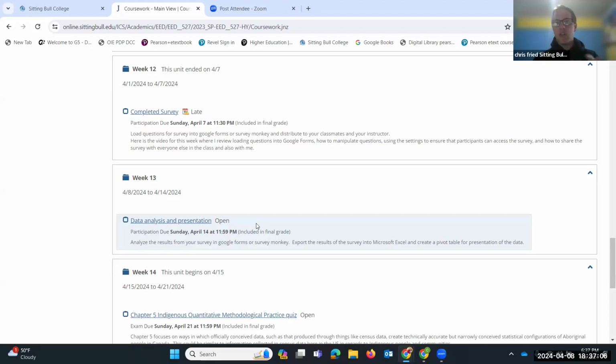It doesn't have to be a video. You can if you want, but if you want to put it into a Microsoft Word document and pull those pivot tables out there onto the document and then type it up and write about it, that'll be an option, or a PowerPoint, or however you want. I'll give you the option to do it, but it doesn't have to be a video necessarily.